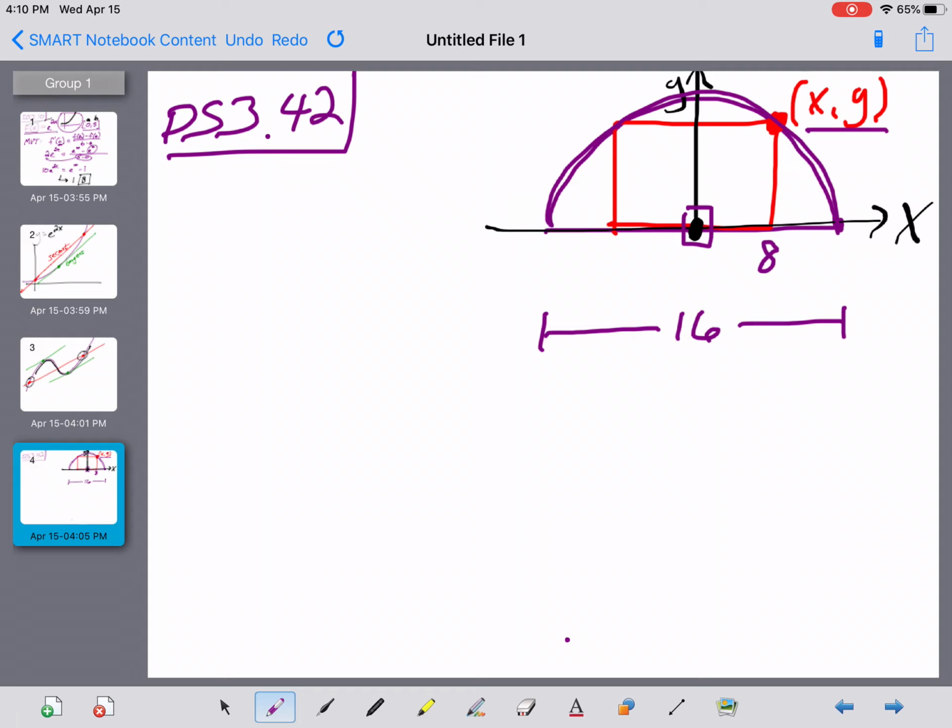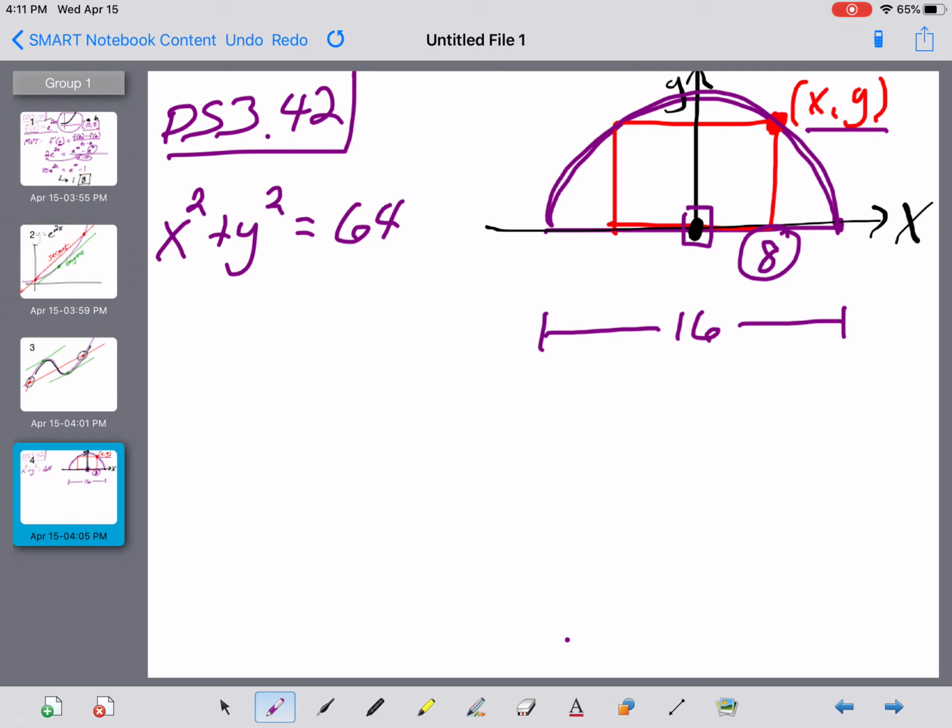So what's going on here, guys? We know that the equation of the entire circle centered at the origin would have been x squared plus y squared equals your radius squared. Well, our radius is 8, so r squared is going to be 64. It's generally advisable for us, though, to get that solved for one of the two variables.